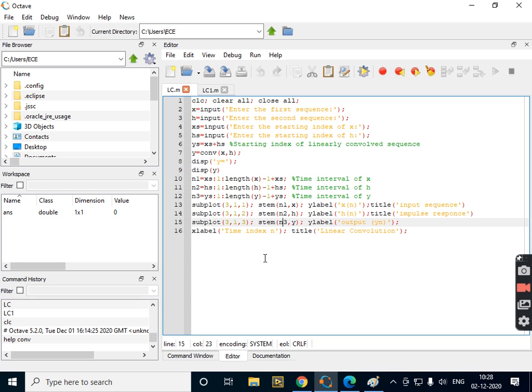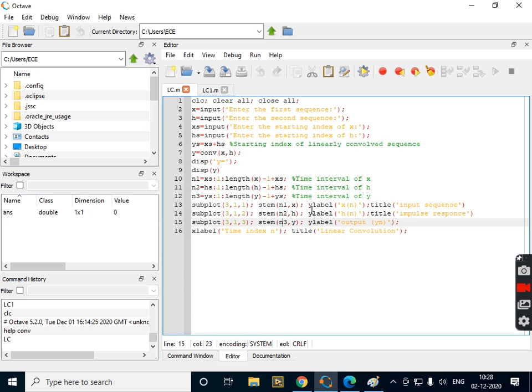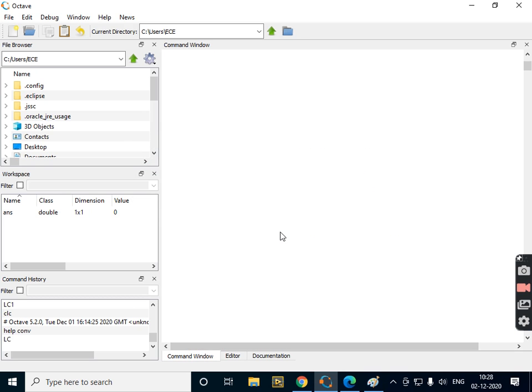Okay, so let us run this program by clicking on this run button. When a pop-up appears, you can either say change directory or add directory to load path. Click on add directory to load path, then go to the command window.